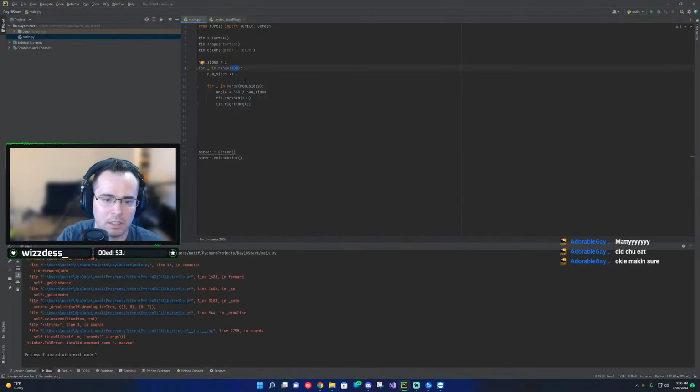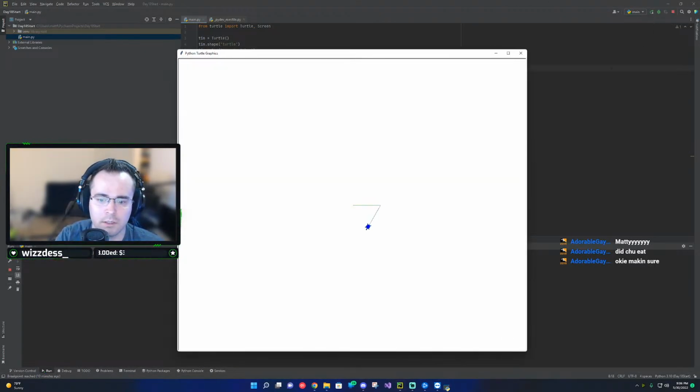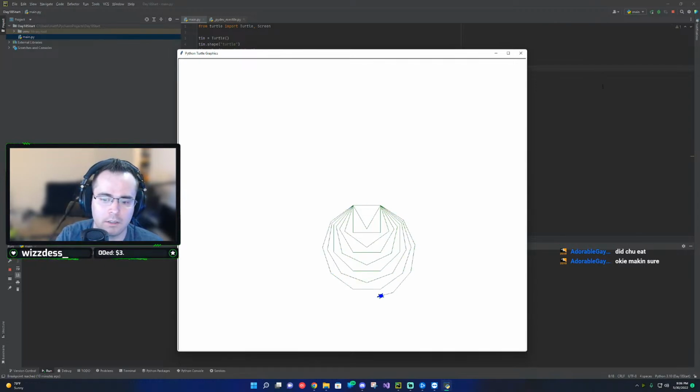About 20 times. How do I change its color? 8, 9, 10.